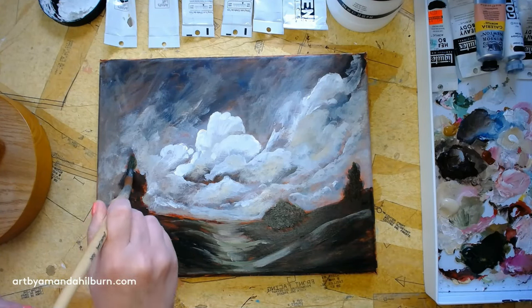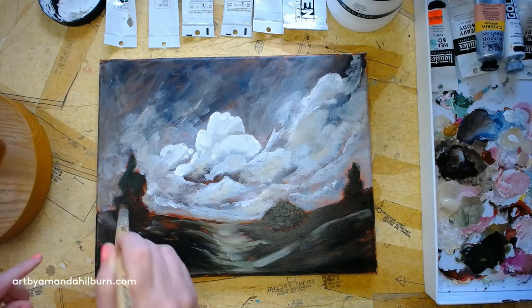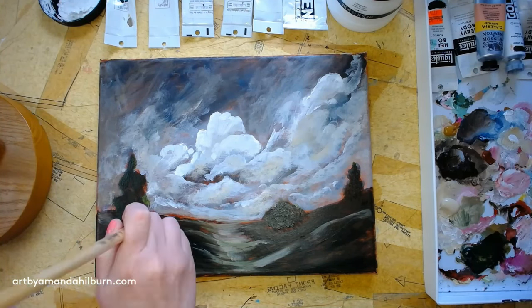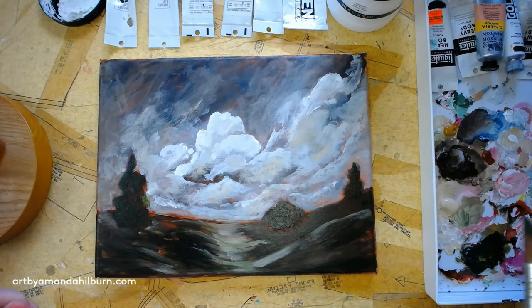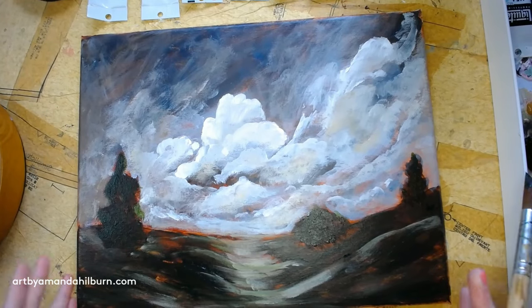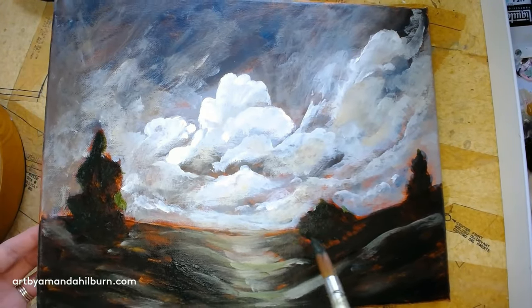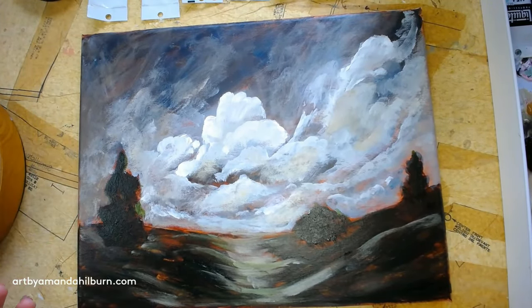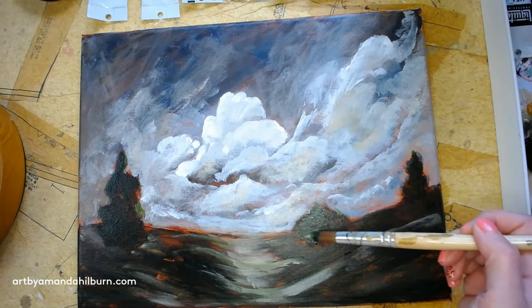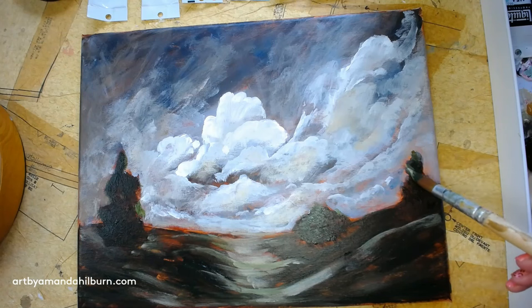And I'm not thinking about it too much. I'm just kind of blobbing in some green, which you probably can't see very well unless I come down a little. So I don't know if you can see that at all. And I'm going to pick up a little bit of this unbleached titanium on my brush and just put a little bit of that in there. Maybe just on one side.